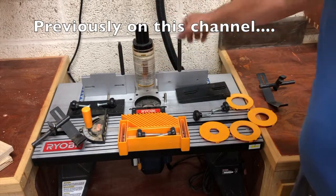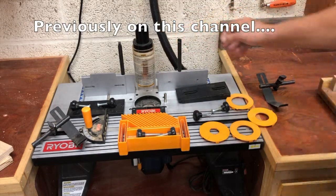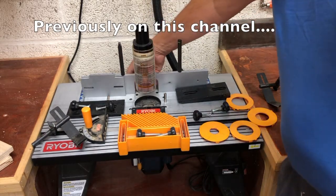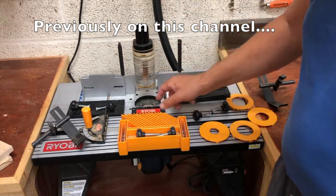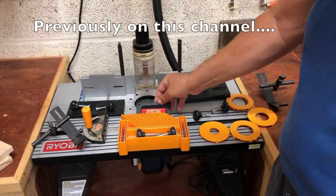The vac attachment for the top, I just fit that in like so. You've also got the opportunity to fit something to the bag. I need to make it for that so I can get some vacuum from there. That plate usually just sits in.